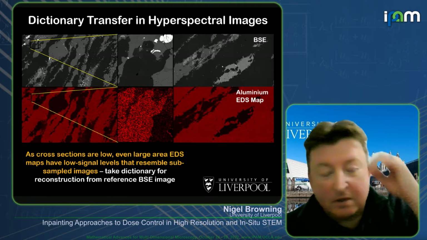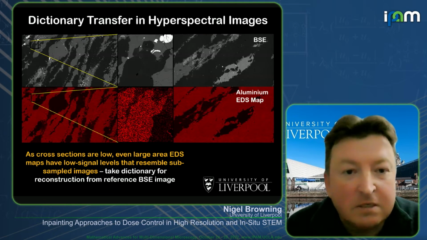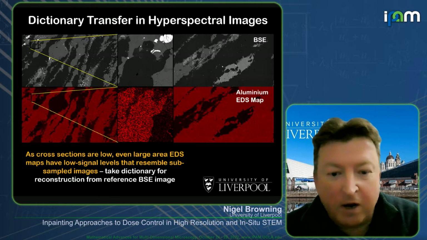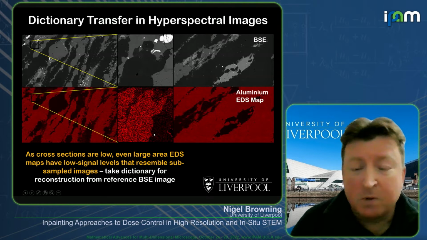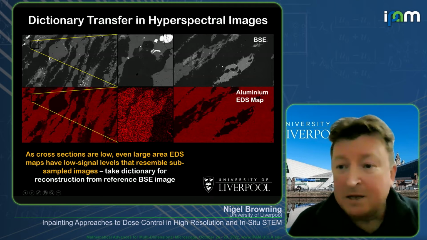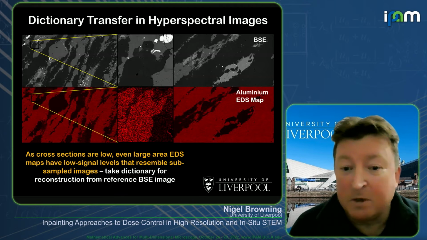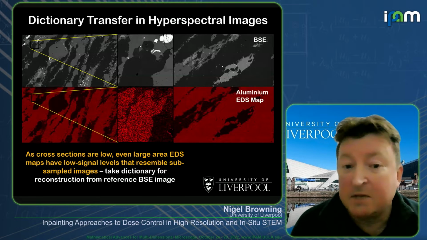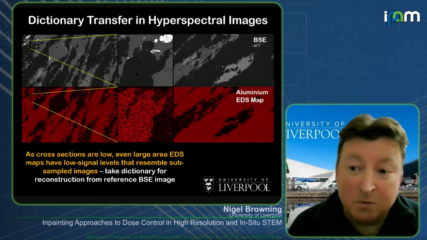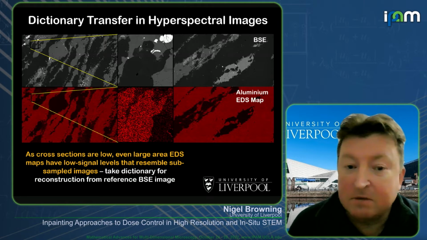Now, if we zoom up to the area, this is taken over hundreds of millions of pixels, a very large area scan for the EDS. And if you zoom up to a particular area and you look at the picture in the middle, you have here your EDS map. Because the dwell time has to be very small to be able to get a scan over this large area, that EDS map at that magnification looks a lot like a subsampled image. It looks like we're just missing some pixels. And that's, of course, because the cross-section for scattering is small. And so with that small dwell time, some of the pixels will look black. But it means we should be able to in-paint that missing information from our backscattered image.